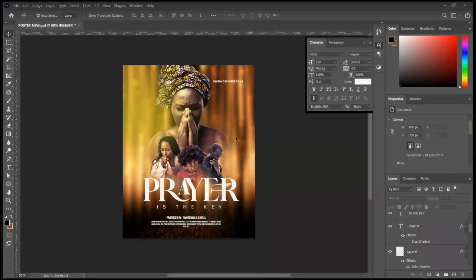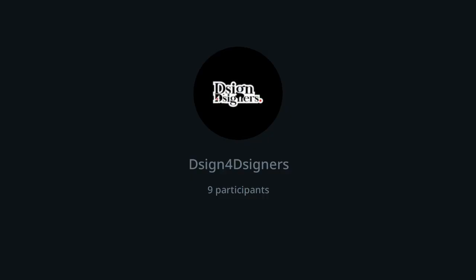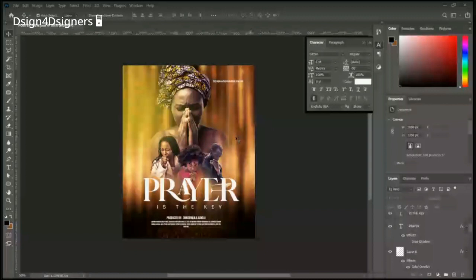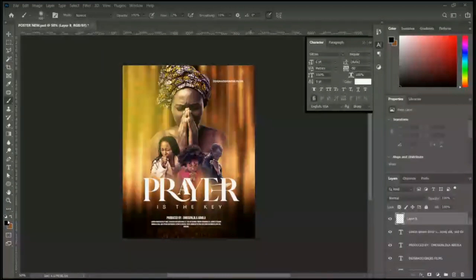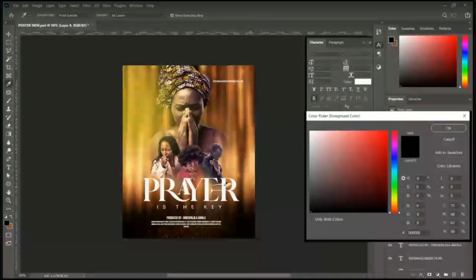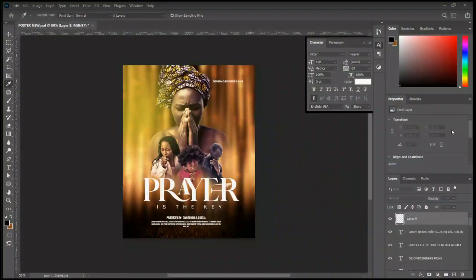Look, what I did was I created a new layer. Then I took my brush tool and I made sure my brush is the soft round brush and the flow is around 200. So if I create a new layer now and I change my color to any color I prefer, let's say this color, and I start making it.